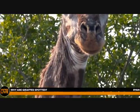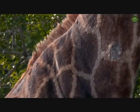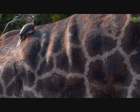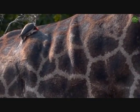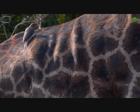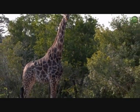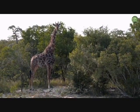Ryan, you were asking, why are giraffes spotted? Well, lots of the mammal species out here, all the different animals, need to have some form of camouflage. So those big blotches on their bodies will help camouflage them. And I suppose it's just like how some of us have got freckles, some don't have freckles. Some of us have blonde hair or brown hair or blue eyes or green eyes or brown eyes. It's all just in their genetics. But the southern giraffe, all of them, will have these big blotches, and some of them are darker than others, some have got lighter, but that's quite cool. That is very nice, don't you think? She's chewing. Look how tall she is as well.